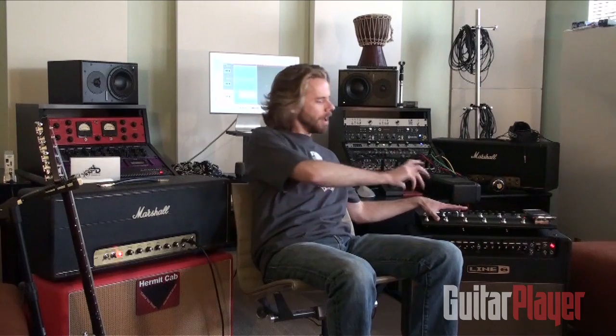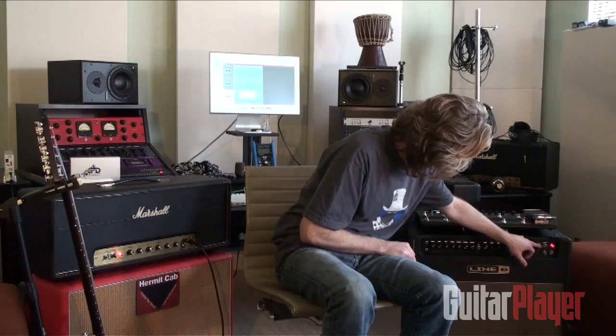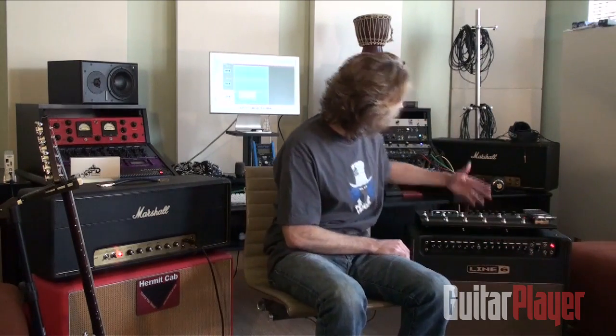One way is to use the output modeling on the pod, which means you basically get a master volume control on your amp here that you can turn up to get whatever volume you want, and then you simulate the sound of a cranked old amp using the digital guts in here, and I'll show you what that sounds like.